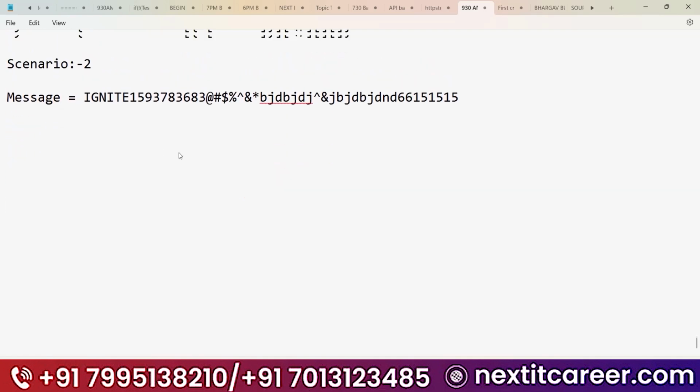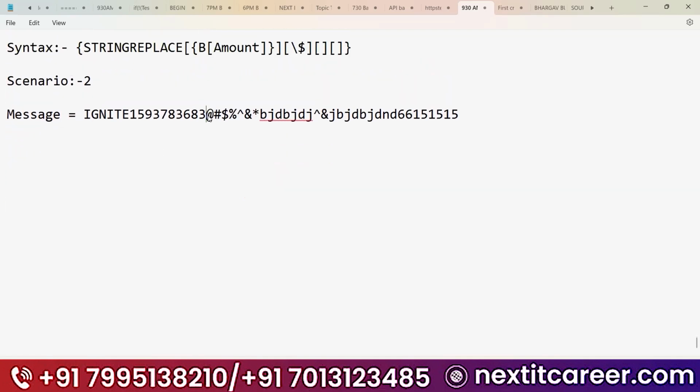Else, if you want to capture only the special characters, what do you need to do? Extract only the special characters from the above string.